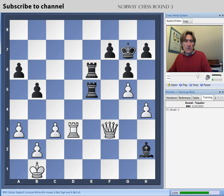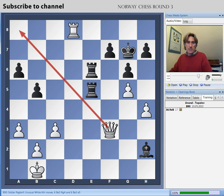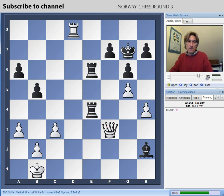And throughout all this, white's king is completely safe thanks to these pawns on the dark squares cutting out that bishop, and of course there's a nice escape square for the king. So the rest was simple for Anand. Rook d8, so threatening queen a8 and a mate on the back rank. So therefore Topalov blocks it, but this is almost zugzwang actually. Black is running very short of moves. King a2, that's a really cool move from Anand. Just tucking the king away, making sure there are no surprise checks, and basically saying to Topalov, okay, you can do nothing.